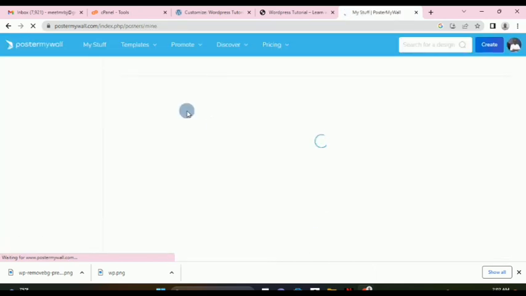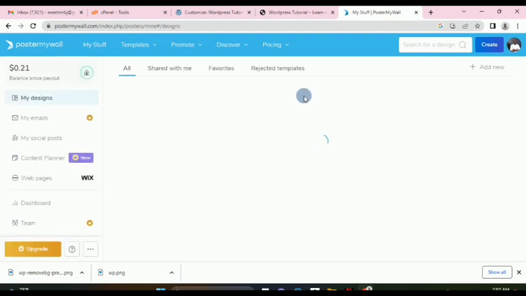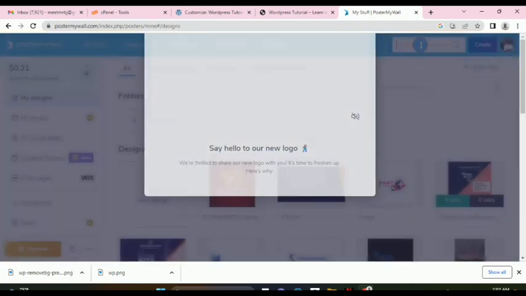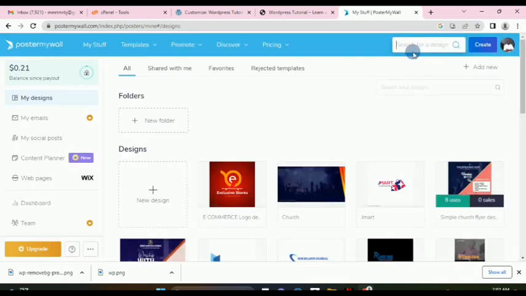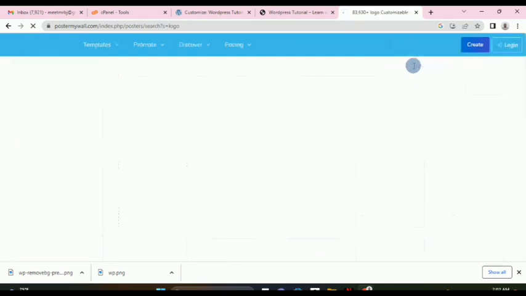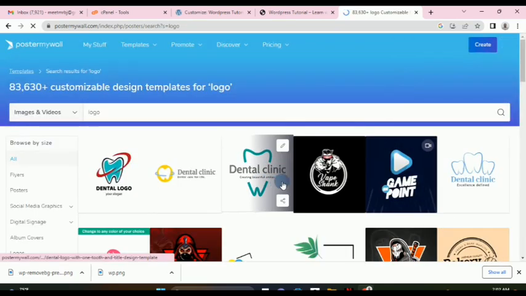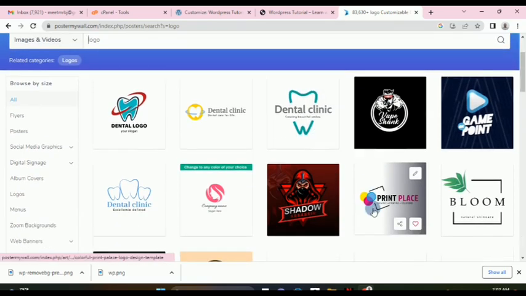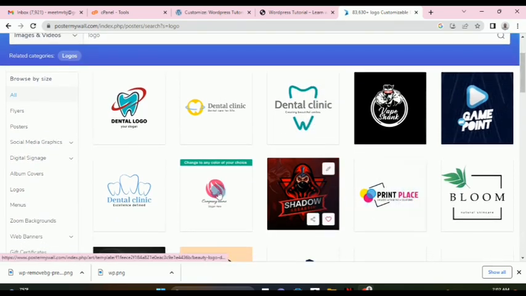So from here, I can just quickly make a search for logo. So I can come here and search for logo. And then just pick any logo and just edit quickly so that we don't waste much time here.